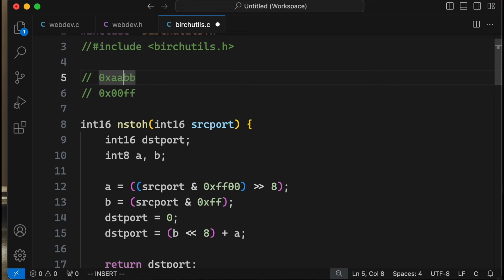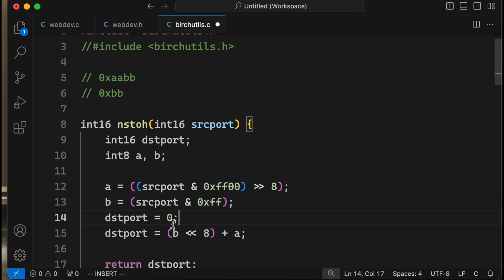So FF is selecting those, and the A's will be 0. So this is a mask because we can reduce the zeros. But the result will be 00 BB. And since the zeros can be removed, we will have the B by doing this.